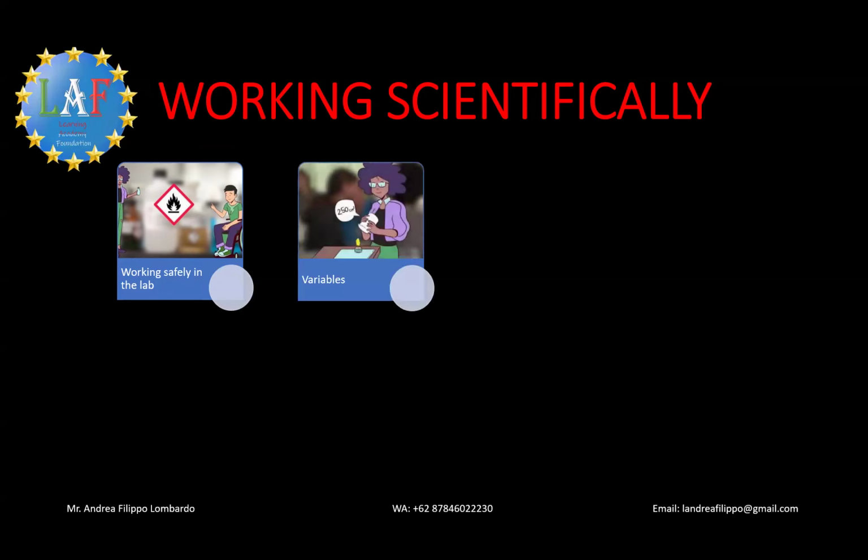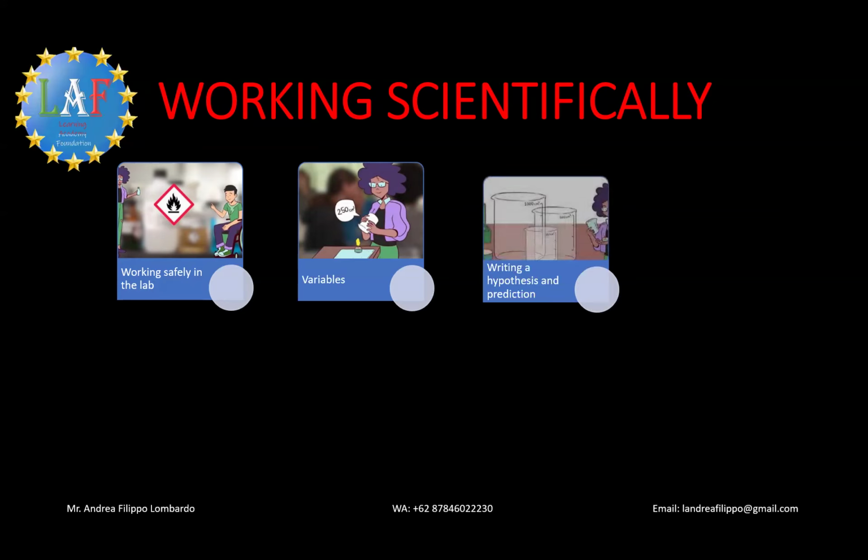The last section will be about working scientifically, where the students will see how they can work safely in the lab, and what are the various steps needed in order to do so, and how to spot risks, hazards, and understand hazard symbols. They will find out why variables are important in an experiment, including control variables, independent and dependent variables. They will see that a hypothesis is an idea about how something works that can be tested using experiments. So a prediction says what will happen if the hypothesis is correct.